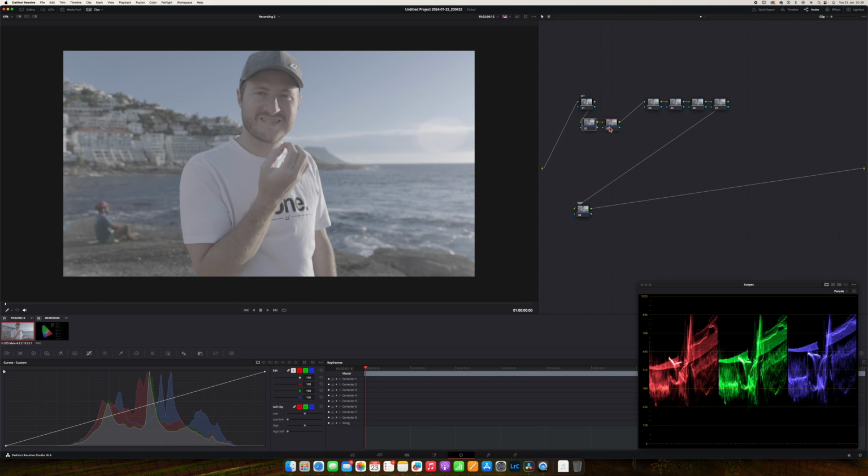Let's just rearrange these. So firstly, I want to fix the exposure. Then we're going to do primaries. Then we're going to play around with our vector scope. So I'm just naming these node structures so that we know what we're going to do. So we kind of plan out what we want to do with our grade. So primaries, vector scope, and then we're going to add some on the HDR, so our logs there.